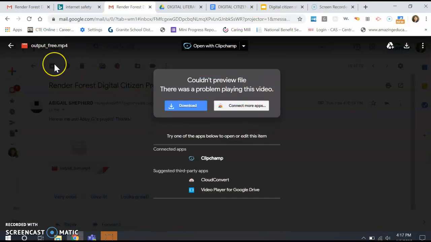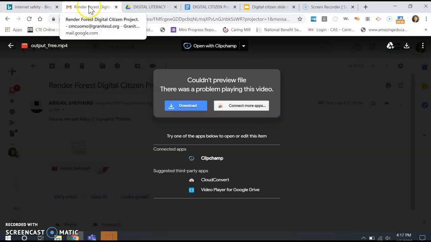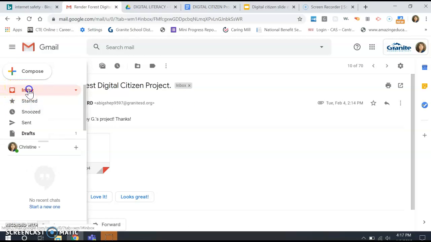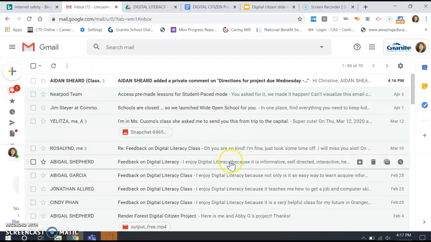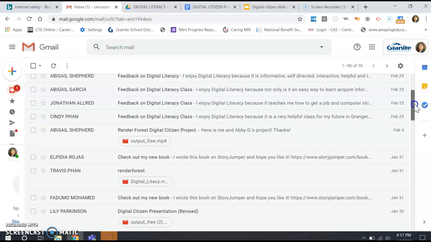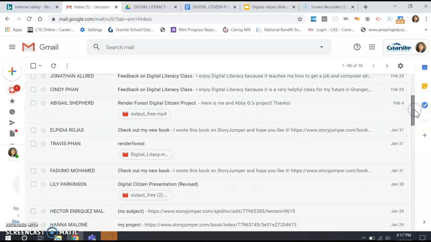So I just showed you a little bit of it, but it's really fun and the students really enjoy it. And so you have plenty of options here. Another one that I have to find is Story Jumper. I know I have to find one because I already had it opened earlier today, and it's really fun, and you can work on it with other people as well. So just give me one second to go down and see if I can open up one of these books. If not, you can look at the tutorial and it'll show you that. So that's what I think I'm going to do, is just have you watch the tutorial on it.